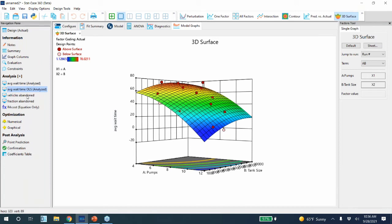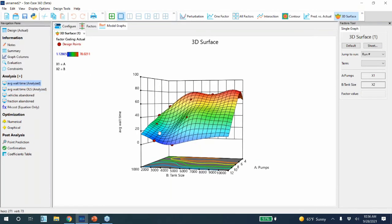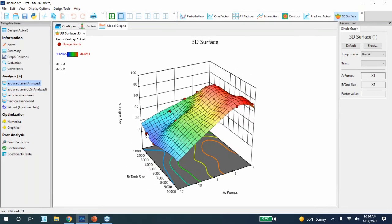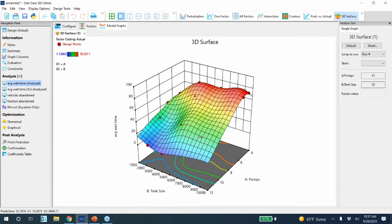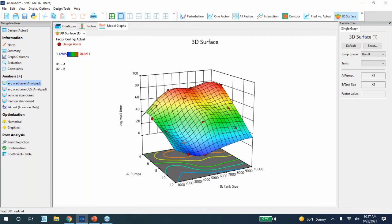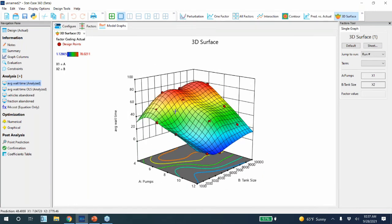You could also reanalyze the vehicles abandoned, the fraction abandoned, use a cost equation, and use numerical optimization — all of that is largely held over. This is a tool now available in STATIS 360, very highly requested. There are Gaussian process models that allow you to incorporate some error, which is on our list going forward, but in the case of a computer experiment where you have no error, you probably want to model it as such.